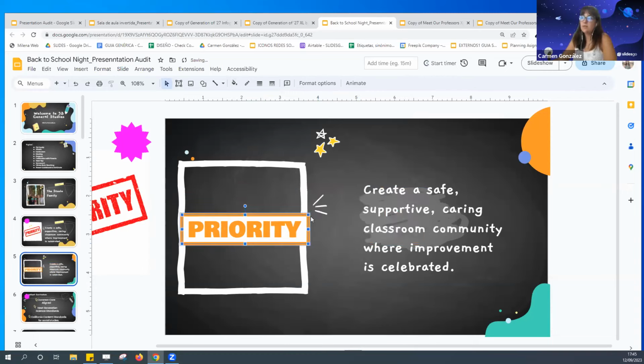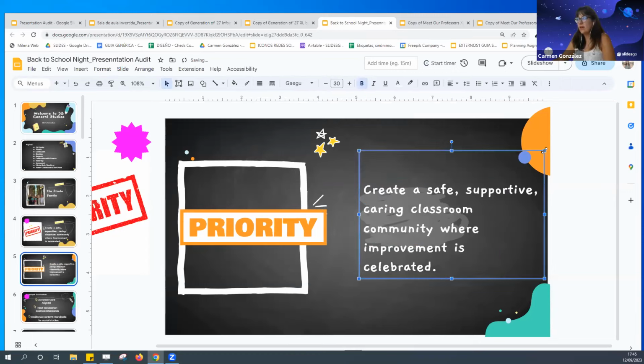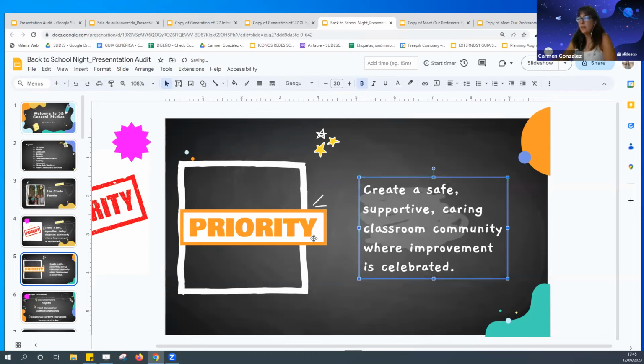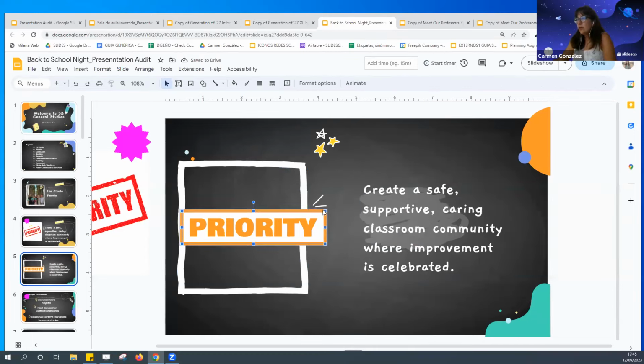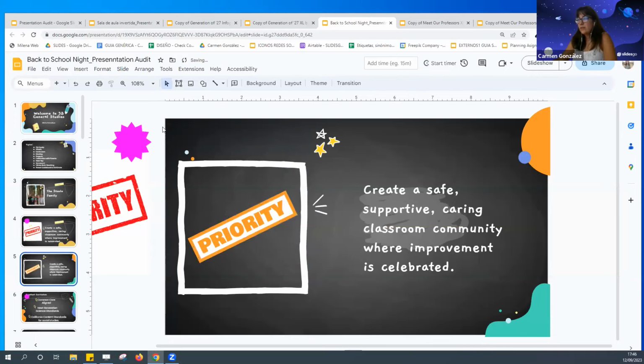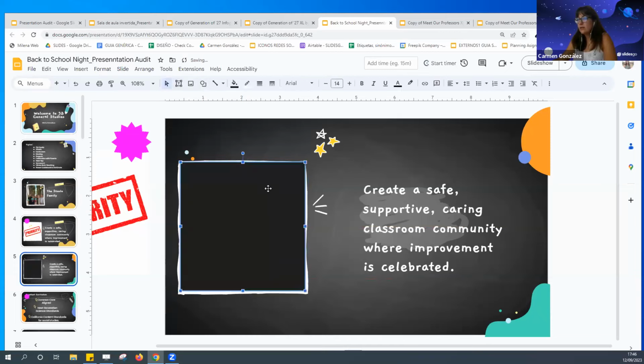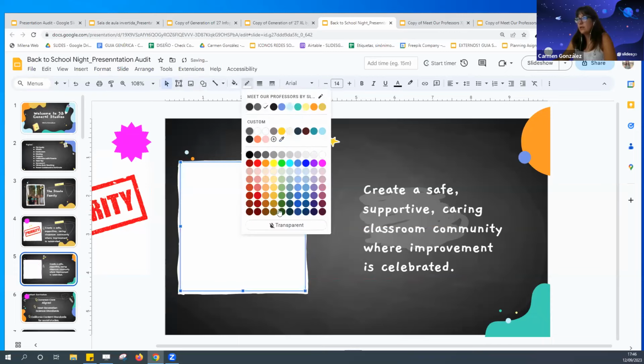So the great thing about doing this with word art is that I can make the text smaller or bigger depending on what I decide. And it's not like a text box, where if I do this, it doesn't change the size of the font. So that's the main thing I'm doing. I'm trying to imitate the style of the picture. So we are going to add a white box in the back.